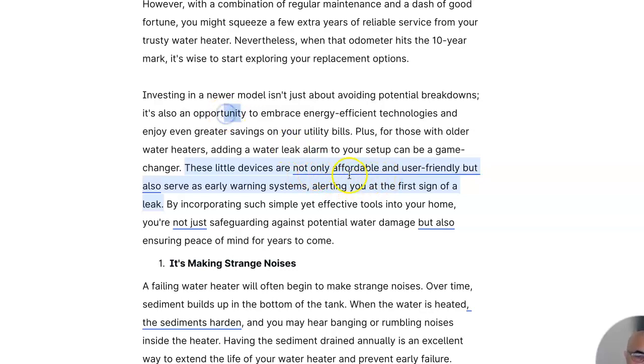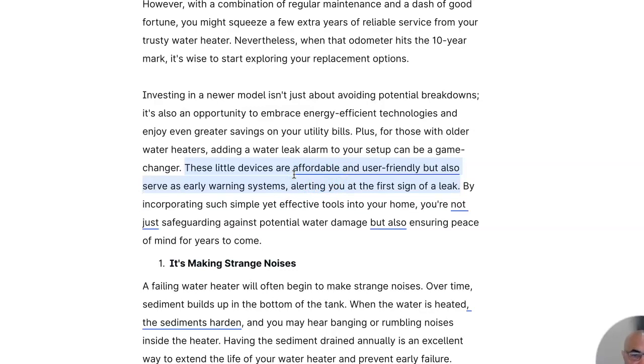That's the only reason I'm contemplating it, because this has two ands in it, affordable and user-friendly and serve, and I don't like that. So I'm going to get rid of the not only. And this is my own preference. They don't even offer this. So I'm going to get rid of our affordable, and look at it, got rid of it. Our affordable and user-friendly, but also serve as a warning system, an early warning system.